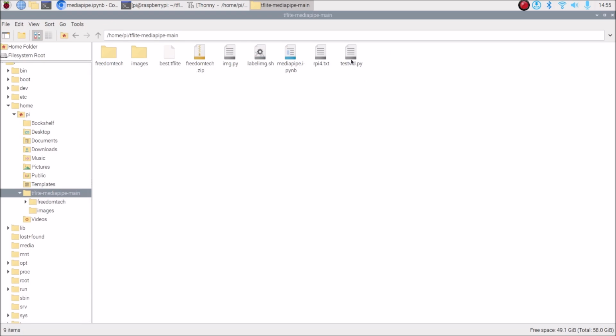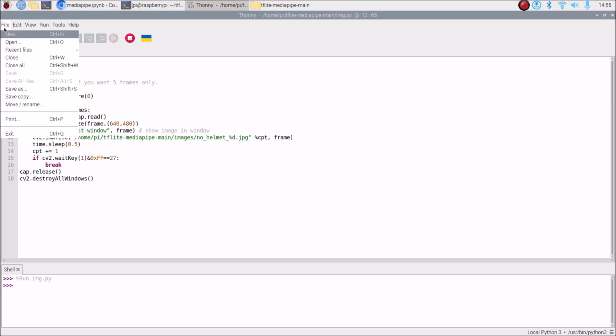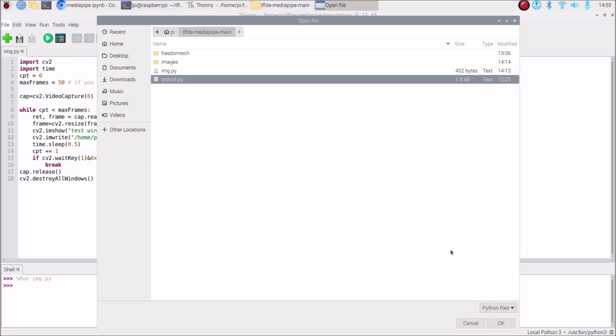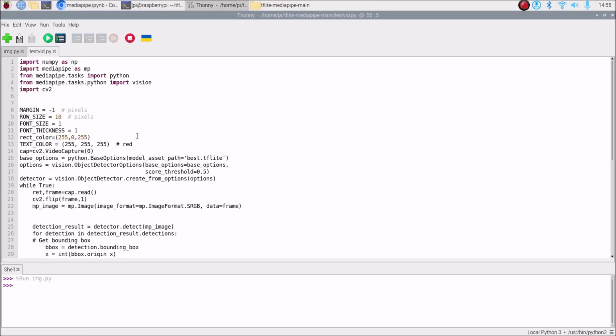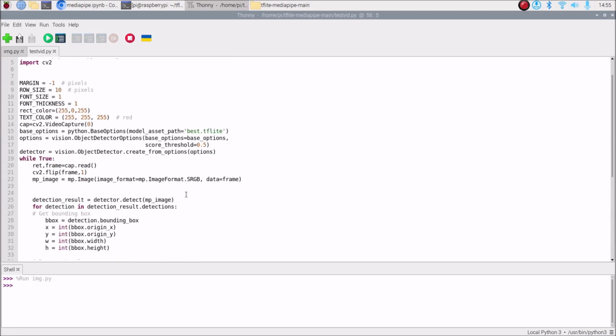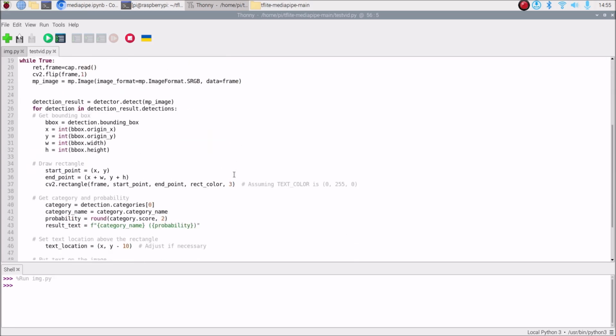And then I have created the full code, testvid.py. We want to open testvid.py. So file, open, and then testvid.py. Here I have mentioned all the things, and the model name also: model path base.tflite.